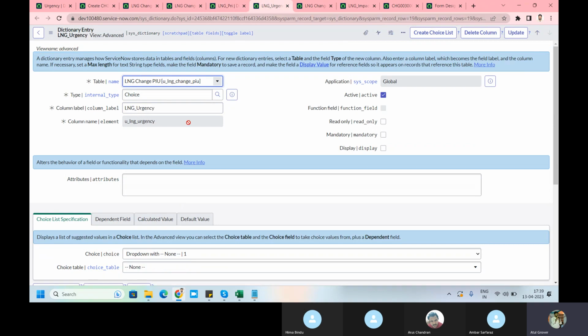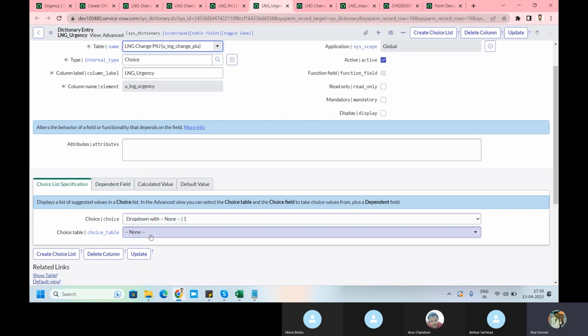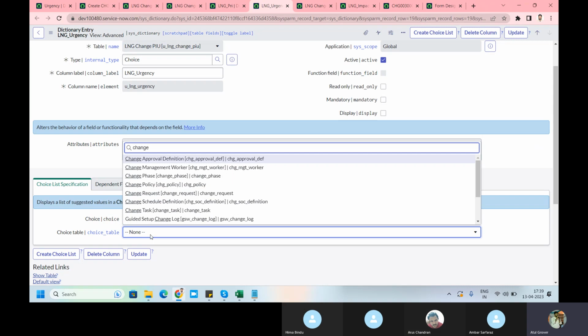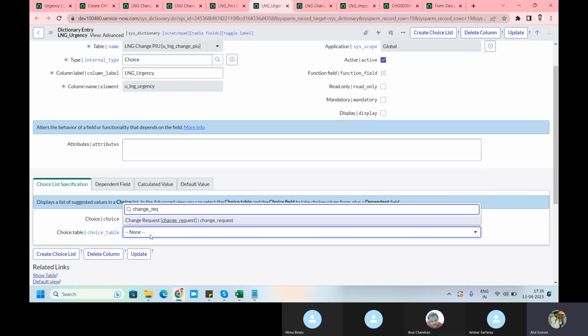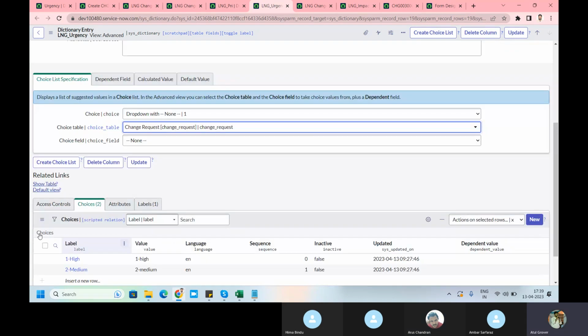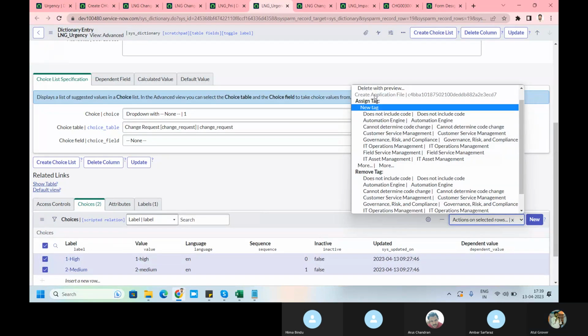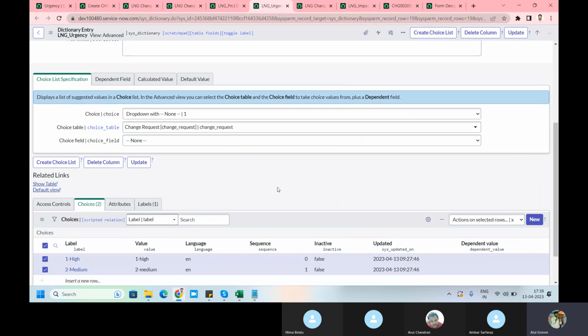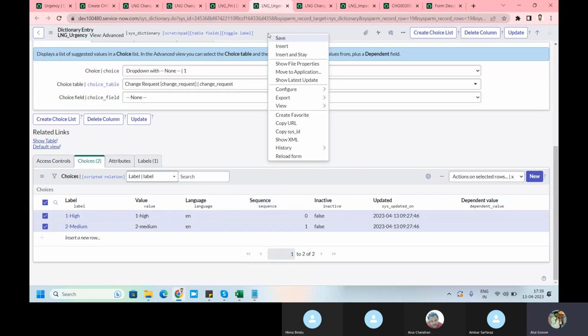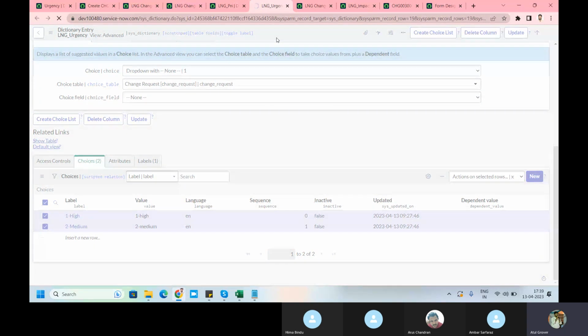It will be on the priority table also now. Same thing will go for this one. Change underscore request. None. This and... there's no delete option in this. Let me save this first, then create the problem here.